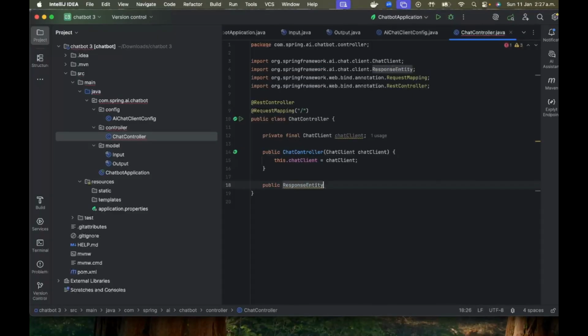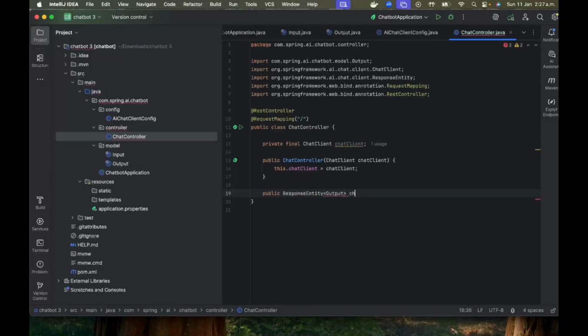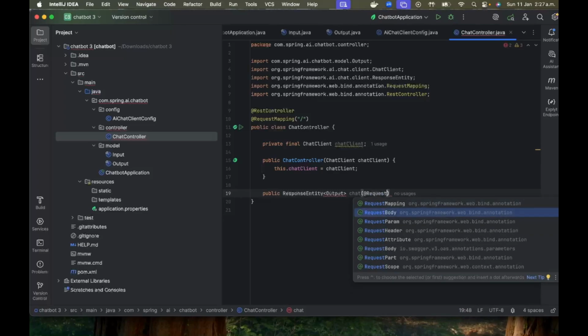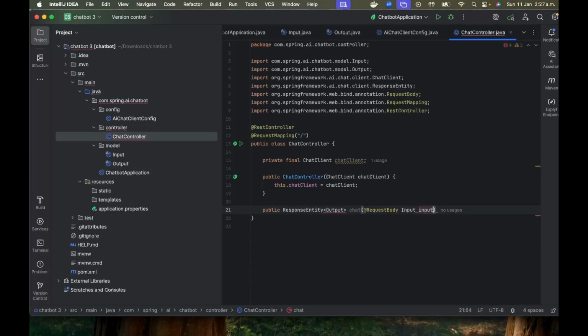Response entity, and we have an output model, right? We call this method just chat. And we need a request body, right? Request body is nothing but the input prompt, right?